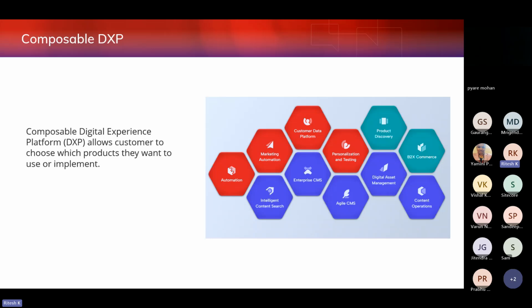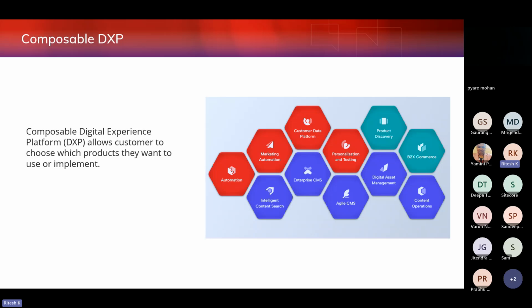For example, if an organization wants to build a website or digital platform and wants to provide personalized engagement, meaning personalizing the experience for an anonymous user or an identified user, there could be a combination where I go for XM Cloud plus Personalize.